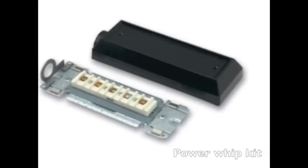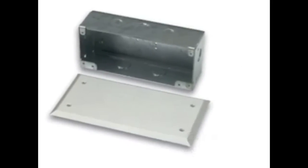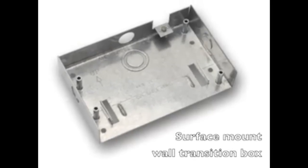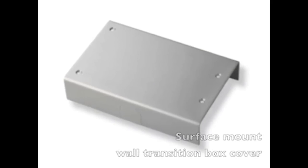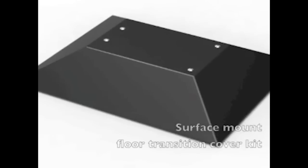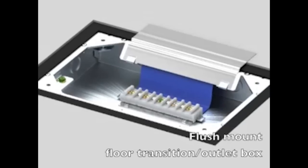Power whip kit. Flush mount wall transition box. Surface mount wall transition box. Surface mount wall transition box cover. Surface mount floor transition cover kit. Flush mount floor transition outlet box.